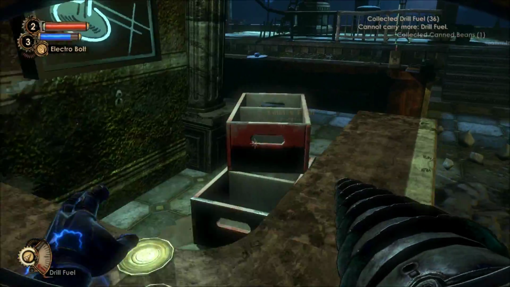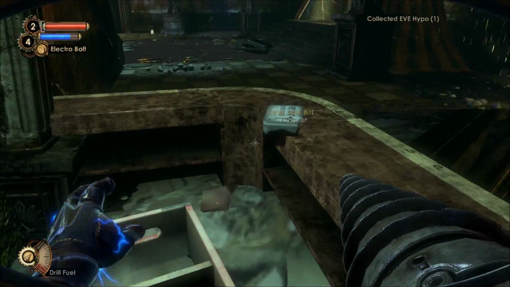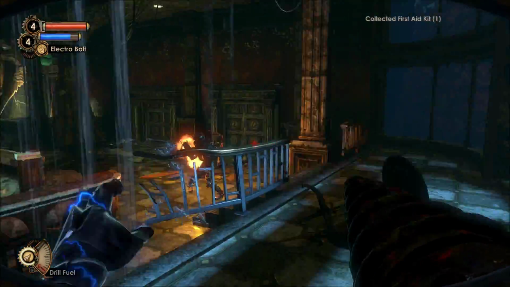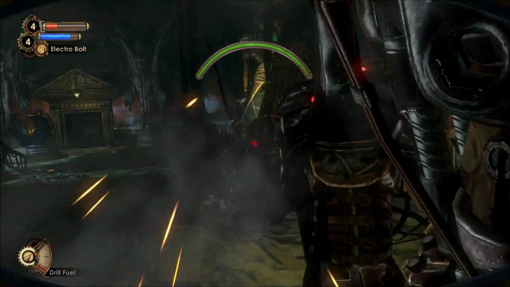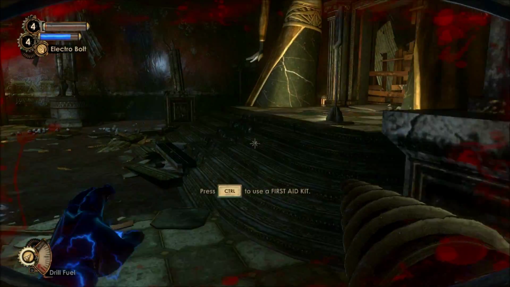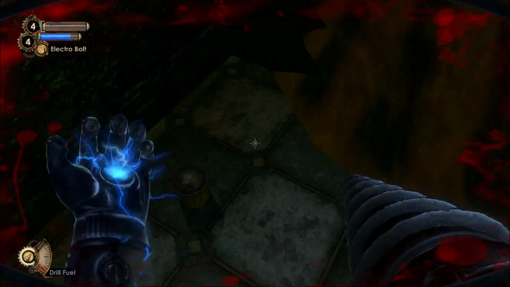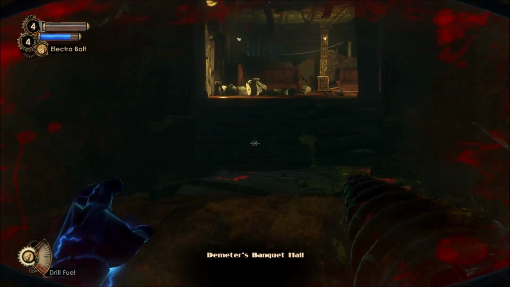So since I can't die, I'm just waiting for the Big Sister to attack me, so I just wander around the area and pick up some stuff. Basically just 2 first aid kits. I'll go more into depth into her attacks once I fight one for real, but basically I just let her hit me so that she runs away. Pick up more drill fuel here.